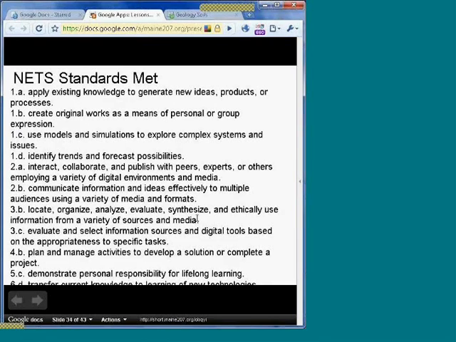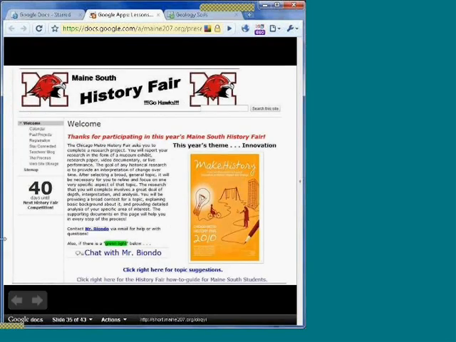Whole lot of NET standards there. The last one didn't even fit on the page. So this is a pretty broad activity, and it's a long activity. It's big, and a lot of instructional goals and NET standards are met in the process of creating the product. Because it's so long, so large, so many students are involved in it, and a lot of what the students are doing is outside of class on this project.